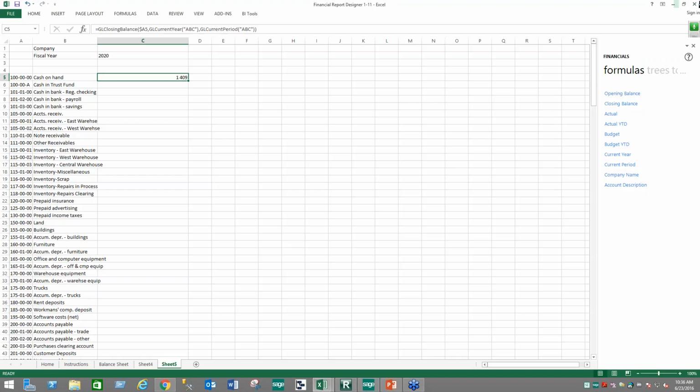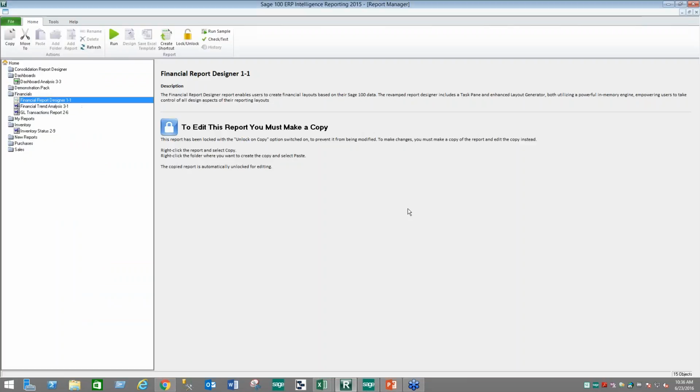Now, I do want to talk about, so that's the designer. Again, designer comes with the reports. We get into a financial report designer, and that's where we can go into, or sooner, the report manager comes with the standard reports. If you have the report designer, that's where you'll do your financials at the predefined layouts for, again, your balance sheet, the trial balance, your financial tax statements.